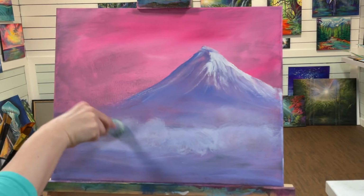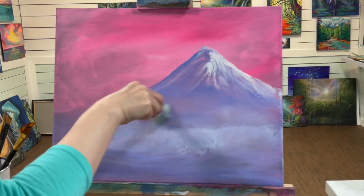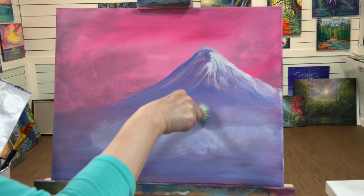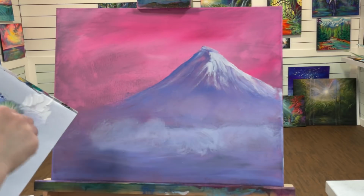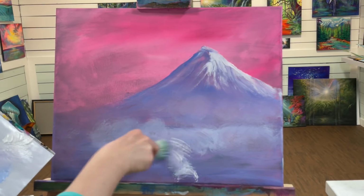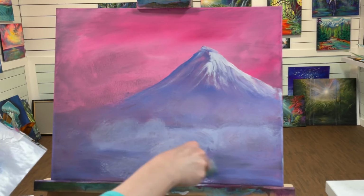And we're gonna make this look layered. So we wanna have some clouds kind of at the base here, the base of the mountain. And then layer in the foreground. Just overlapping and leaving some spaces in between.